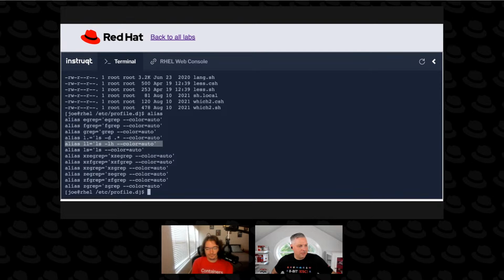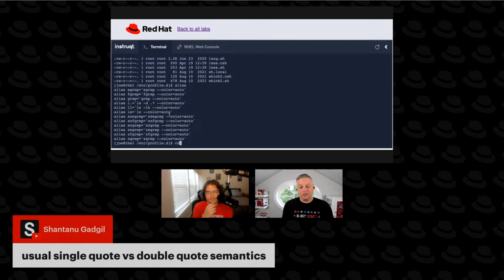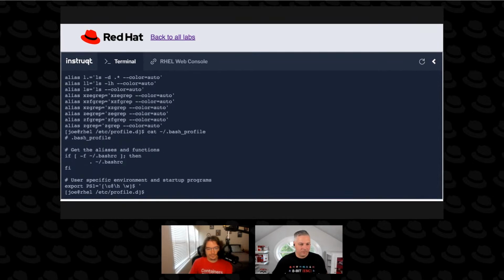And I see Shantanu is talking about single quote versus double quote. Okay, so you'll notice that here in the aliases, we're using single quotes. When I was making changes in my profile, I use single quotes. There are three quoting characters that come with the shell: single quote, double quote, and backslash. Backslash will escape the special meaning of a single character that follows it. Double quotes will escape the special meaning of things that fall within those double quotes, except dollar signs, exclamation points, backslashes, and something else that I'm forgetting. And then single quotes escape the special meaning of everything within it.